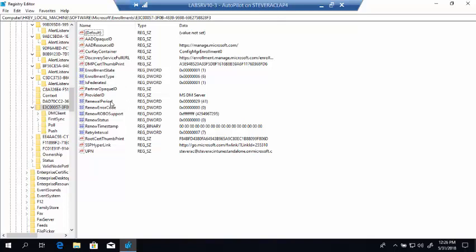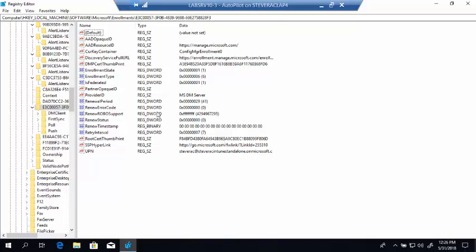On we go. The renewal period, renewal error code, if any. Renew status, the timestamp, UPN for who actually enrolled this device. So that was me as I logged into Autopilot. Root certificate thumbprint, right? So a lot of good information just right here that is pertinent for the enrollment process.